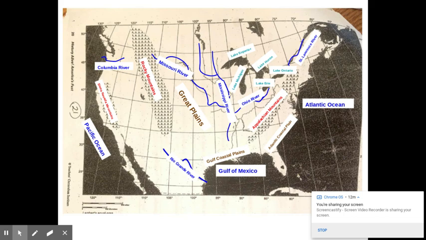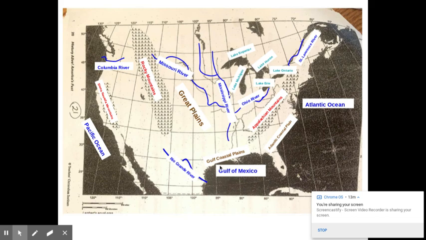Okay, so you can keep this map up on your screen. You can look at the map in your book also to help you. If you would like to color or highlight or shade, if it is easier for you to do that, you can certainly do that. I just did it on my computer here just because it was easier. And I will have a picture of this below the assignment so that you can look at this picture as you label. I use different colors. If you notice, I used red for mountains.